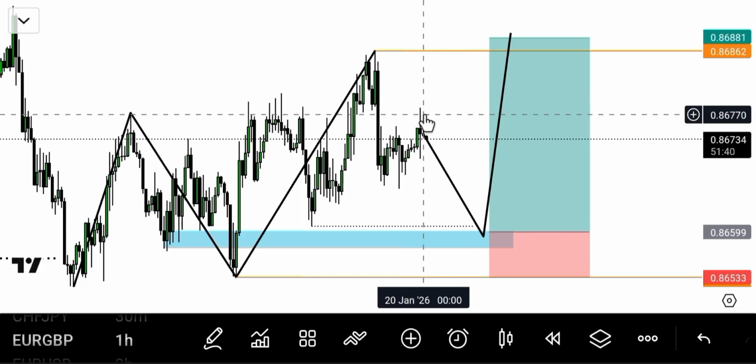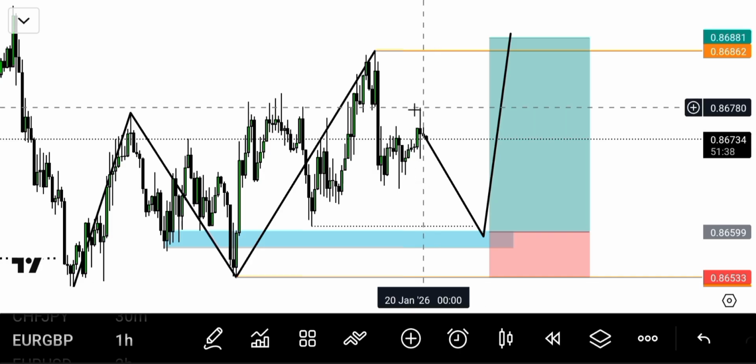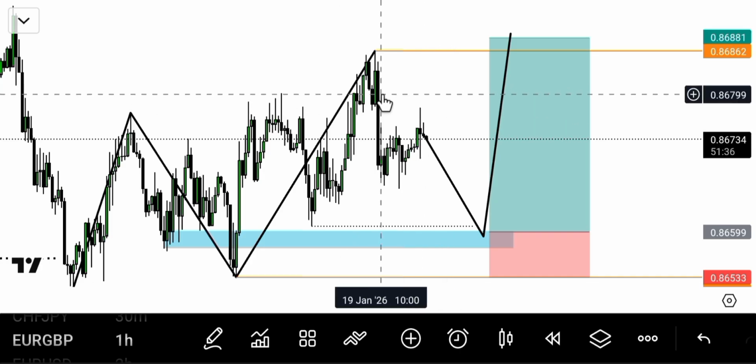I need to close my profit at this point. This might be the structural liquidity price might take, so it brings emotional trading. And as a beginner, I really suggest you have a systematic approach so you can remove emotions.